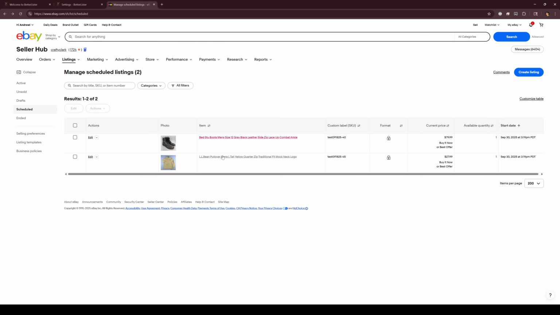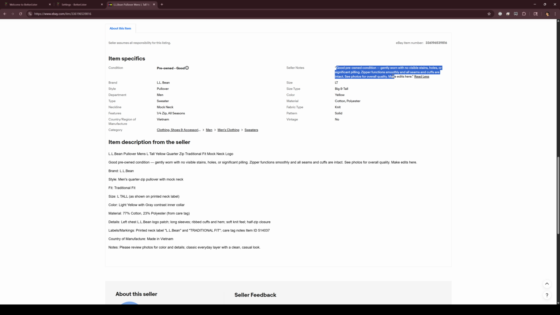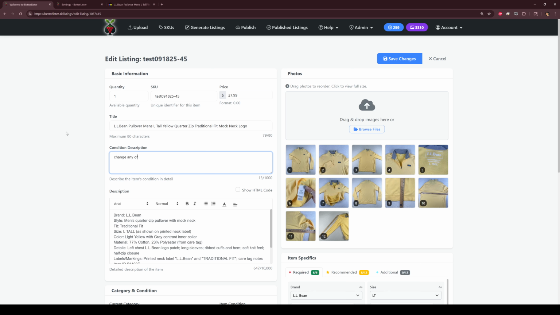As you can recall, this was the generated description, and you can edit any part of that. To be clear, you could have changed any of this. I'm just giving that as an example.